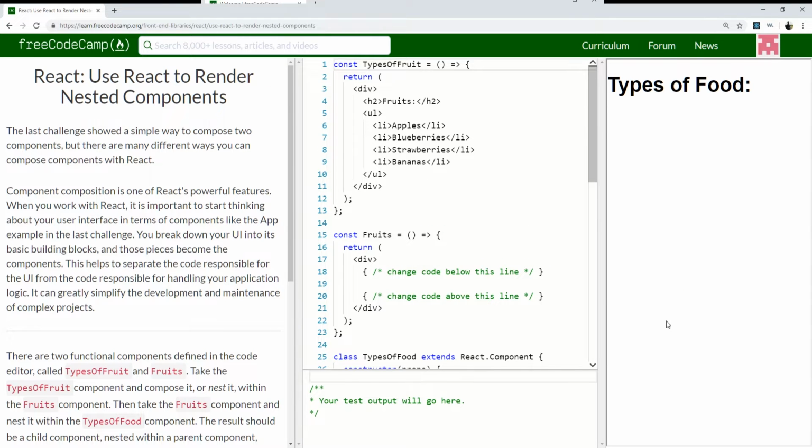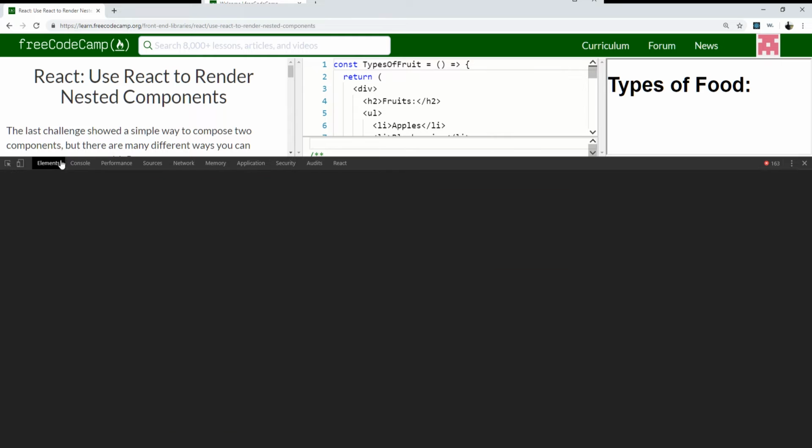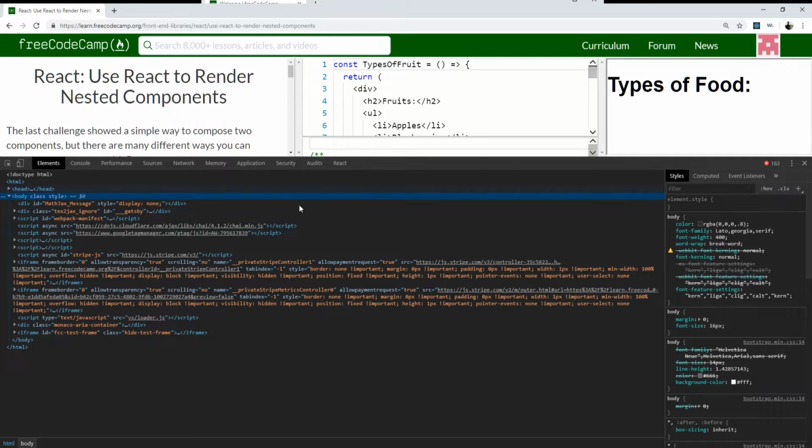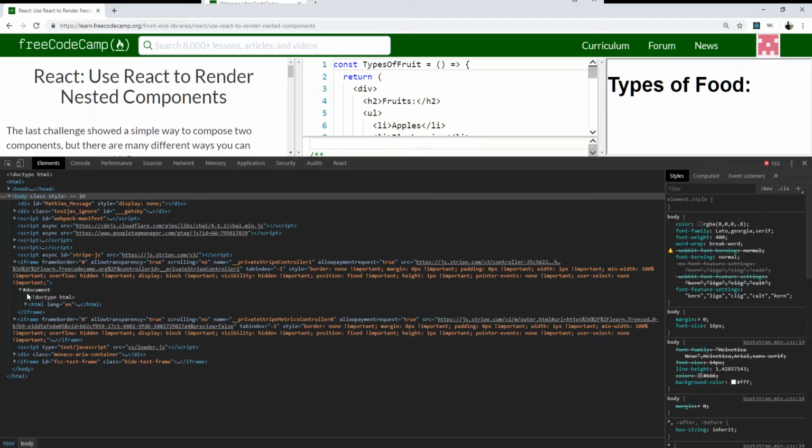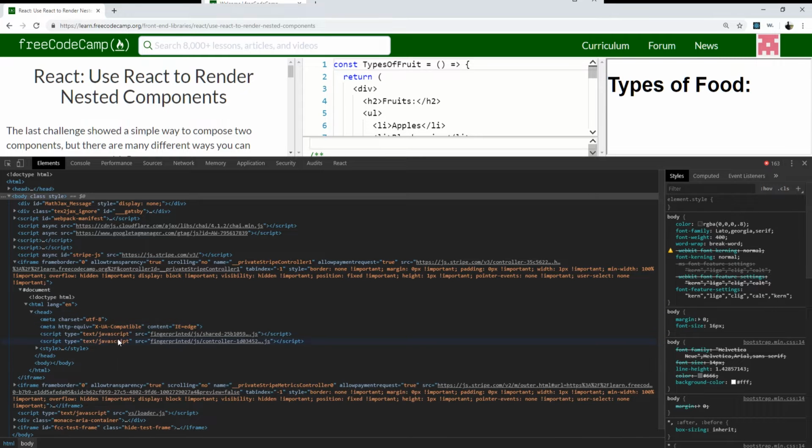I wonder if I can find out. Hold on, we're gonna try to figure out what version of React they're using. Here's our iframe document, HTML head. No, that doesn't look like they give it to us.